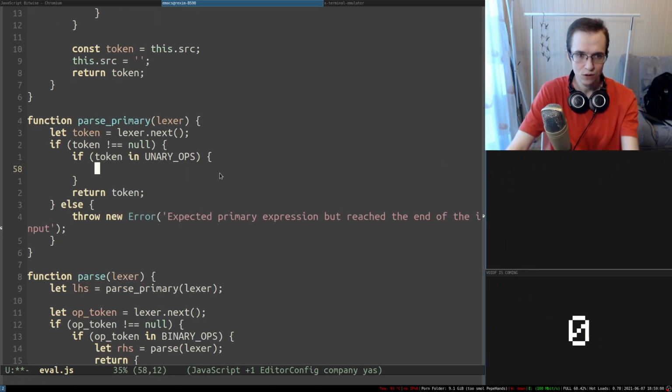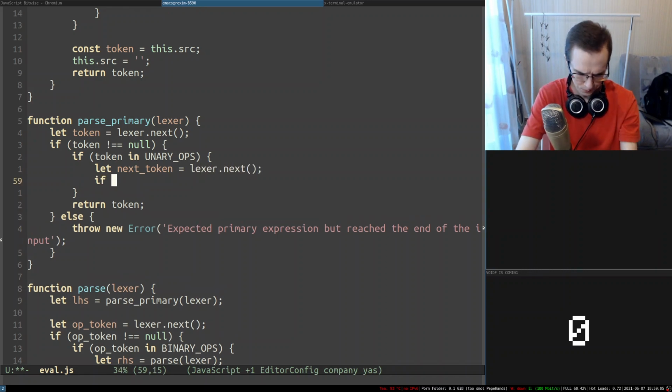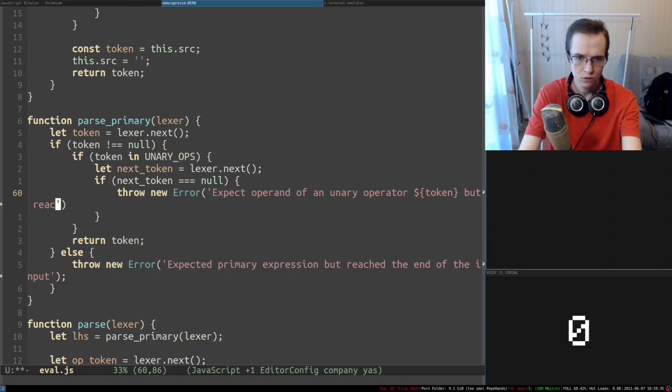And then if it's unary ops, we need to take the next token in here, right? So it's going to be lexer next. And if the next token is equal to null, we will have to throw an error saying something like expected operand of a unary operator token, but reached the end of the input.